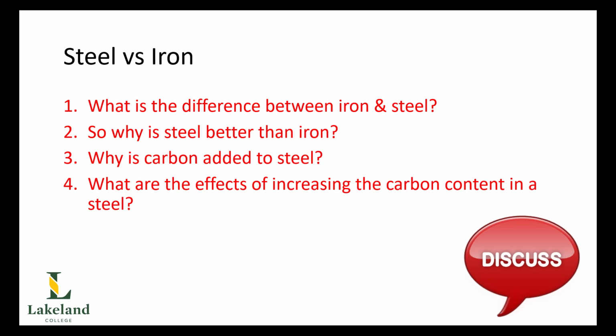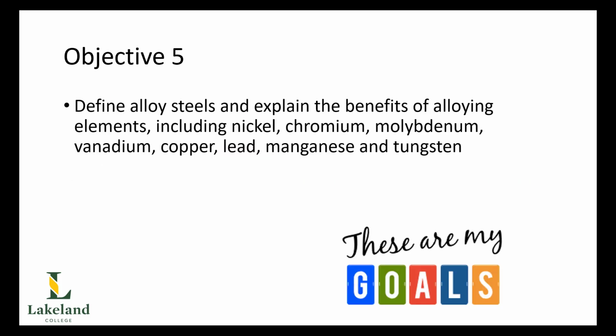Now, for all the metals that we see around the planet, steels and steel alloys are by far the most common that we use. And in boiler construction, everything is going to be steel. What kind of steel? Well, we'll talk about that in the next objective because we commonly use steel alloys and we pick our alloys based on what temperature, pressure, and service rating that we're looking for. So that really is all there is to Objective 4. Memorizing our percentages of low, medium and high carbon steels and knowing the difference between iron and steel. That's really it. That's a complete repeat of the work you did in 4th class.